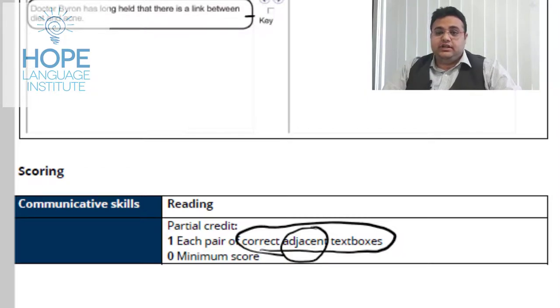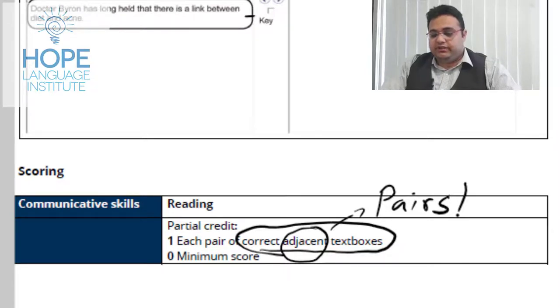Adjacent, what does it mean? It's things that are meant to be side by side to each other, or else we can simplify it by saying pairs. So you get correct points for making correct pairs. Remember this. This is very important. A lot of people make mistake over there. Remember that you're getting points for making pairs and not for the sequence. Of course, if your sequence is correct, pairs would be correct, but your actual points is for these pairs.